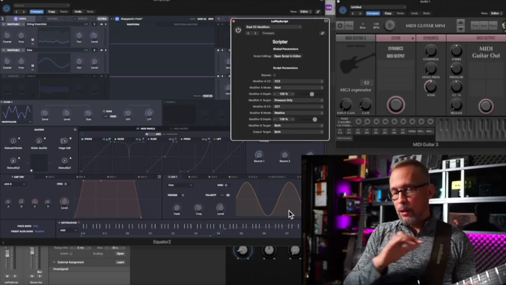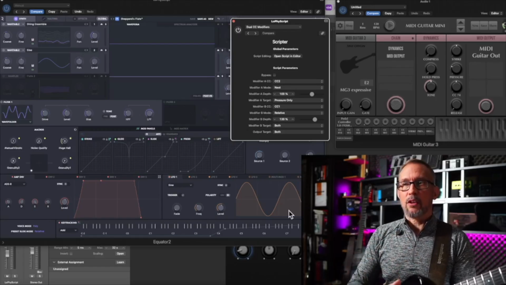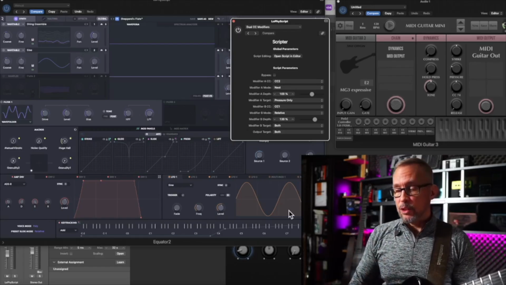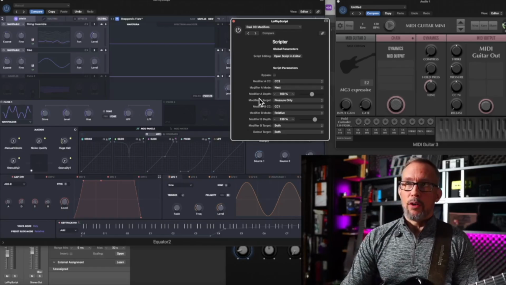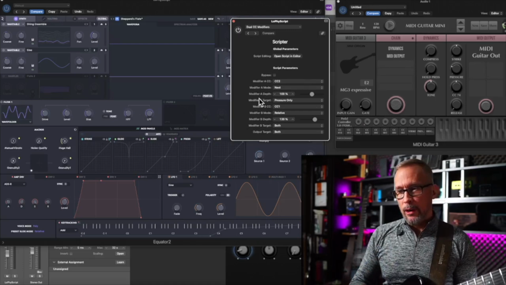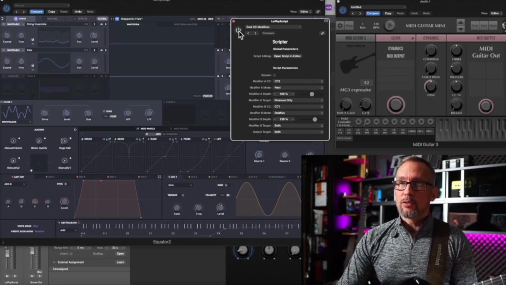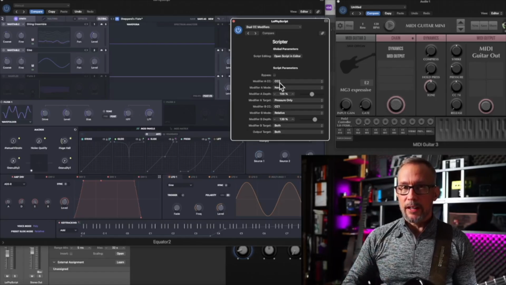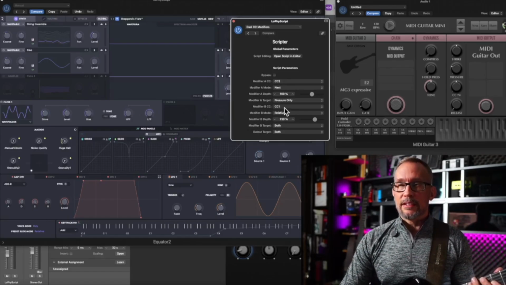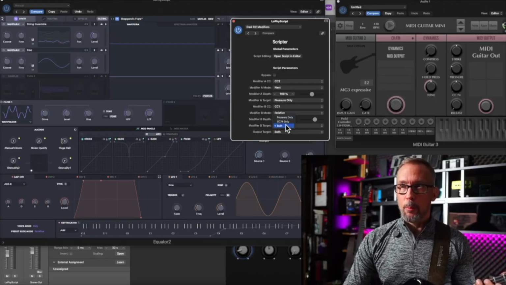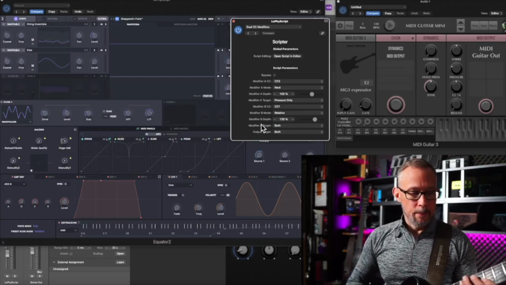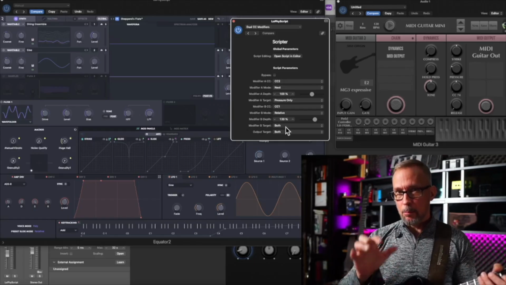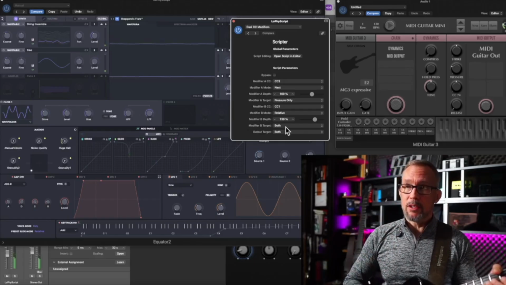You can, of course, invert that or use the modifiers to control that, and you can connect something to the modifiers, as I've shown before as well. But this script overrides anything in an even more direct manner. So when I turn this script on, I have it set to CC1 here and CC2 here. So I can actually use two different modifiers, but I'll start with CC1 here for both targets. So I can use it for either CC74 or pressure. But I have an expression pedal down here. So when I'm using that, I'm changing both CC74 and the pressure at the same time.